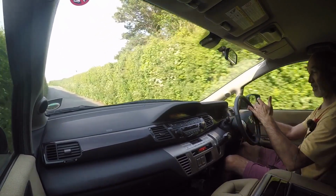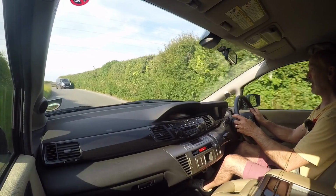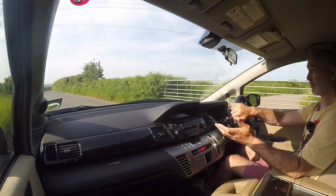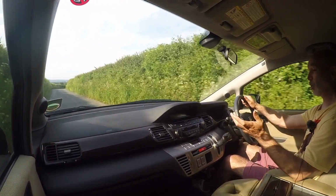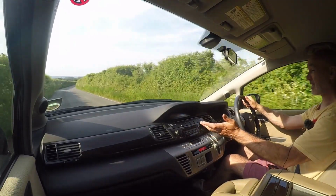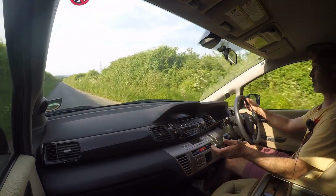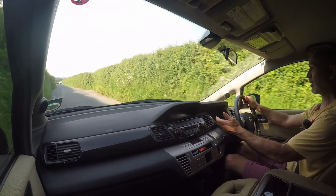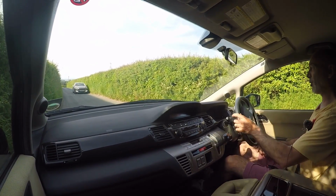Looking around inside the car, it's actually quite a modern looking dashboard. It was way ahead of its time. It's really nice to sit behind. It's beautifully textured, really nicely done, beautifully put together, as I said, and all working perfectly. Radio, it's just simplicity itself. There's a 6-stack CD player in there. You've got a climate control system on the car, which pumps out absolutely ice cold air, by the way. I checked that earlier, and it's blowing out lovely and cold.